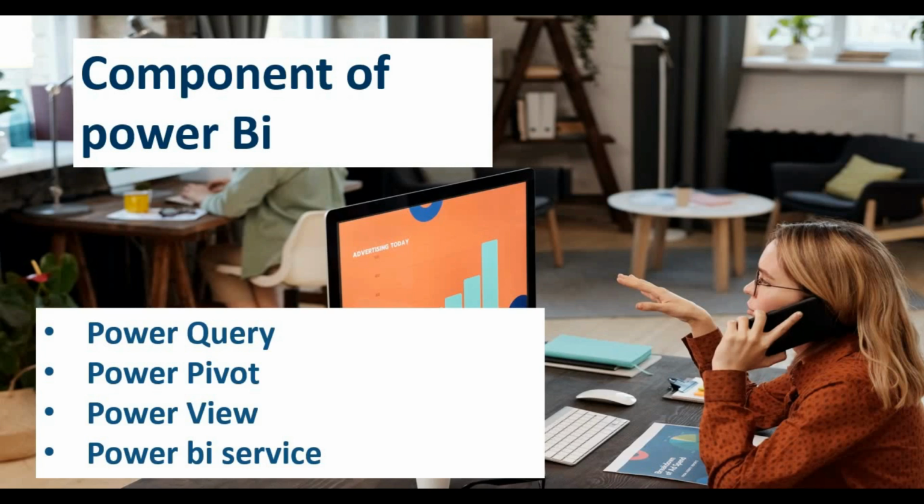Power Pivot is basically for data modeling, for connecting data from different sources in one place, so that we can build a beautiful report from them that can be handed to management, visualized and shown to them. Power View is basically for reporting purposes. What sort of report you need and what sort of charts or graphs you want to show can be done through Power View. Power BI Service is for sending reports to different people through emails and other formats, so that they can have these reports easily on their desktops.